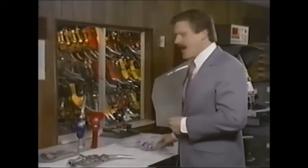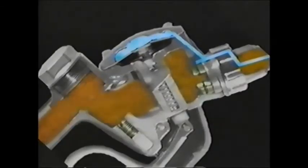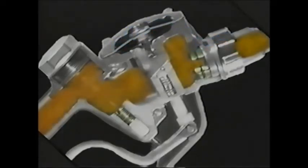Let's look at an ordinary nozzle. When the hold-open latch is engaged, the poppet valve stem is pushed upward, allowing gas to flow. Pump pressure forces open the anti-drain valve in the spout. As gas flows, air is sucked in through this port. The fuel flows as long as the vacuum chamber stays in equilibrium with the atmospheric pressure below the diaphragm. But when the car's tank fills, air can no longer enter. The air in the vacuum chamber is sucked out, which forces the diaphragm up and automatically turns off the nozzle.